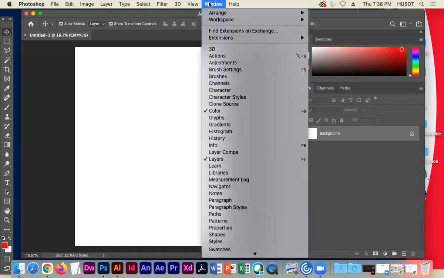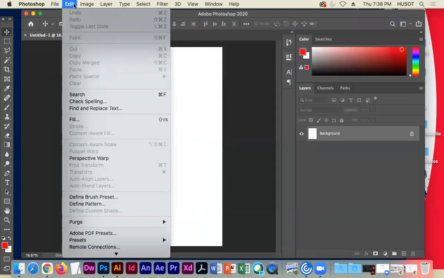You're also going to notice that as I scroll over different drop-down menus, there'll be things like copy is Command C, or on a PC, I believe it's Control C. Those are shortcuts.